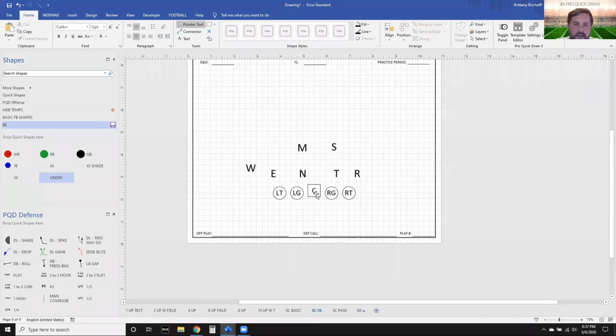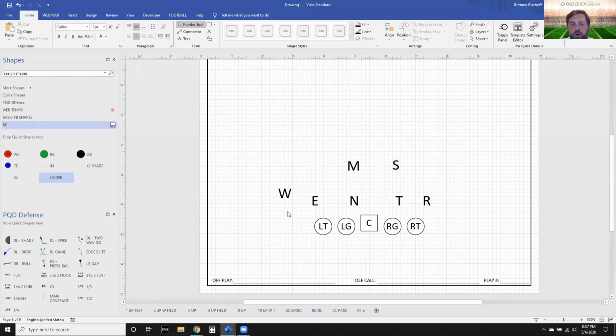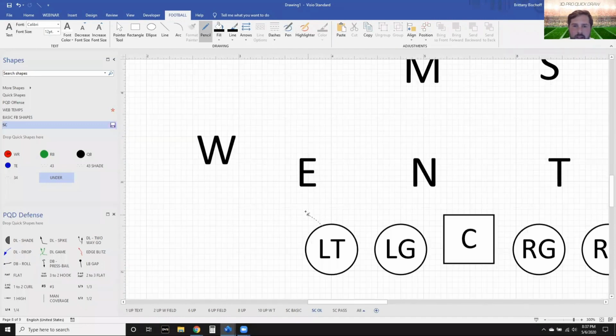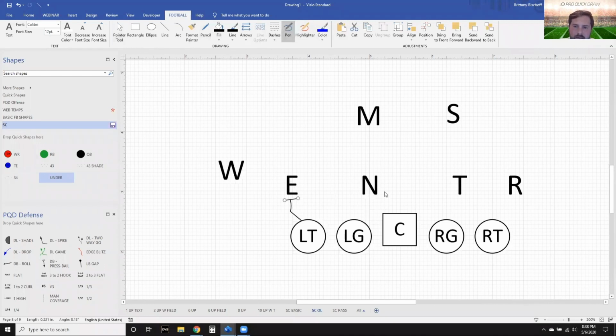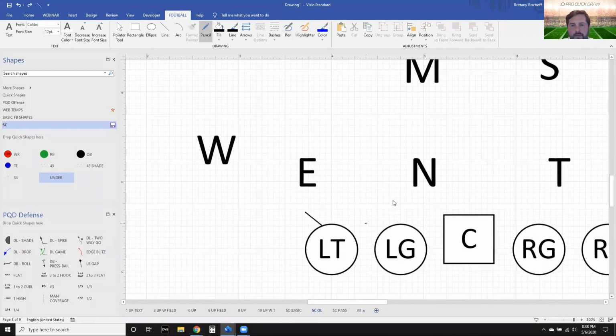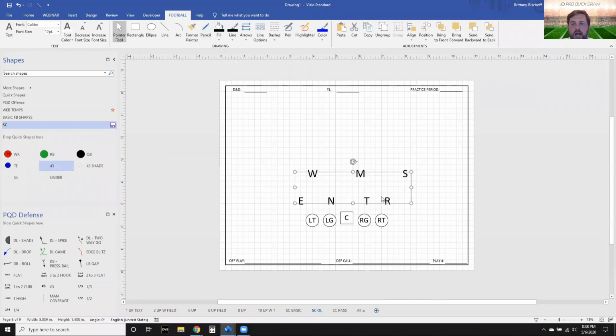So now, if you're not comfortable drawing in Visio, just go ahead and create those cards, file, print, and now you can draw by hand, or you can use that pen tool during your meetings. So now you can discuss that with your players in the pen, and just say, hey, we're going to focus on this guy. If he's inside, we're going to scoop up, work up to the Mike. So just little things like that, you can start to create just a little grease board for yourself and go, hey, all right, well, that's what we're going to do versus the under front. Well, now if they give us this look, this is how we're going to block it. So you can get yourself a couple of different things going.